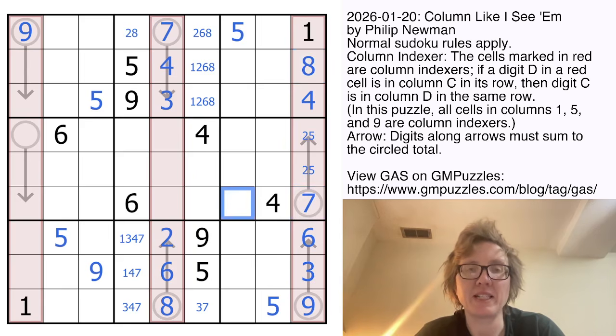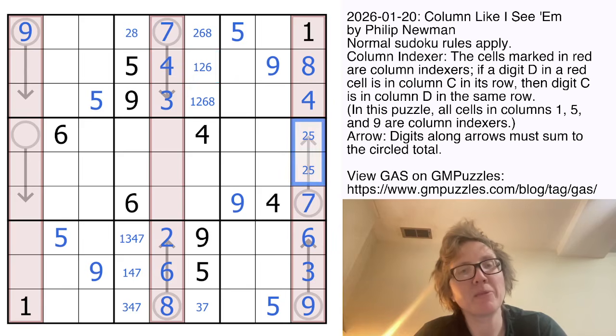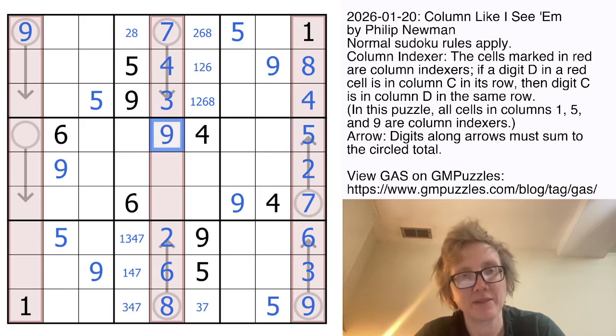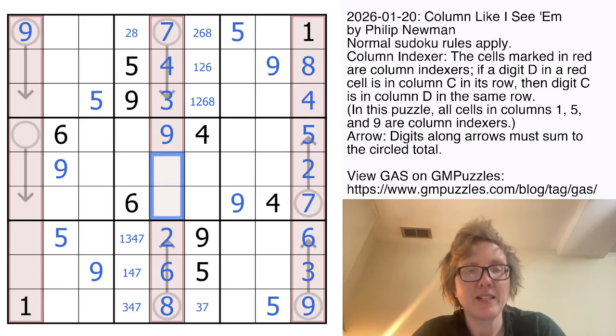So we can place a 9 in the 7th position here, we can place a 9 in the 8th position here. And that's not an 8. We're going to have a 9 in the second position in one of these rows. It can't be this one because there's already a 6 there, so it's right there. That's a 2 and that's a 5, placing a 9 in the 5th position. So the last 2 digits in column 5 are 1 and 5.